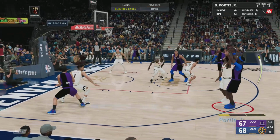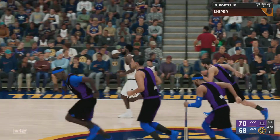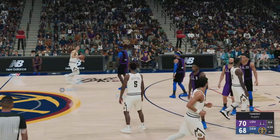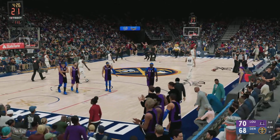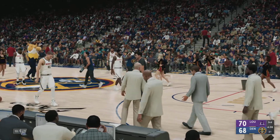A little under 2.5 minutes gone by in the third quarter. Drains the triple. They've had a hard time shutting down the three-point shot. The Nuggets trail. Now a timeout called by Denver. Boy, you gotta like what DeLon Wright has done in this game. Look, they can't leave him alone for a second on the perimeter. Not the way he's shooting a three tonight.